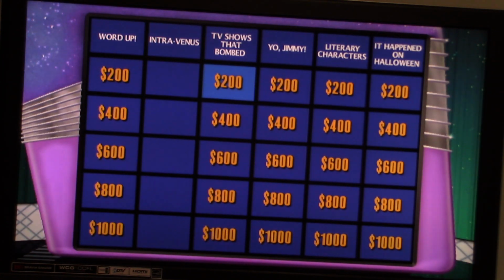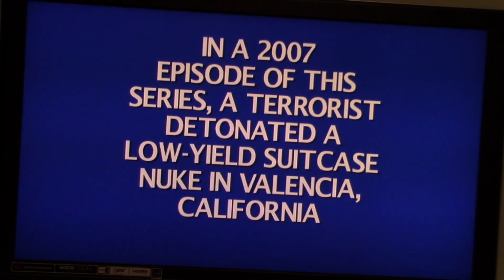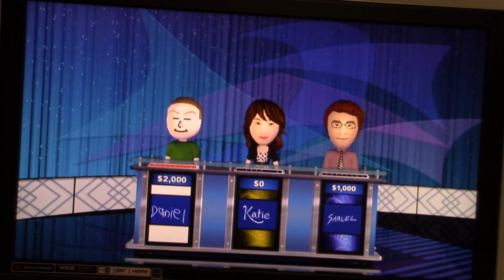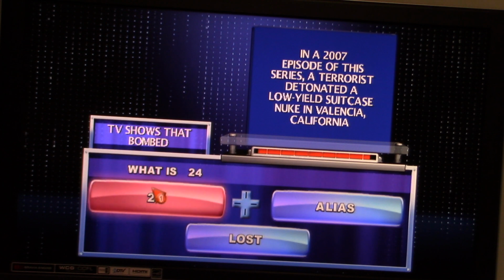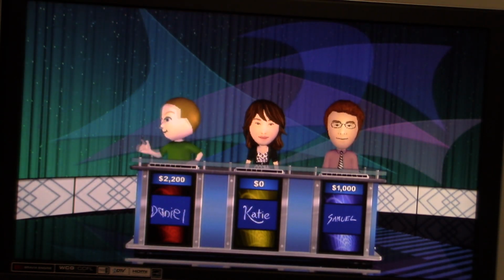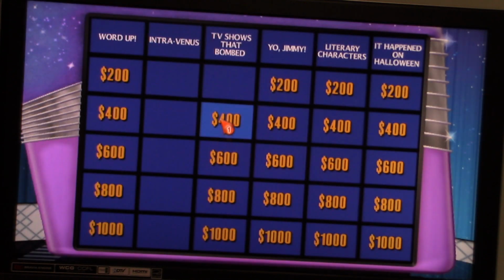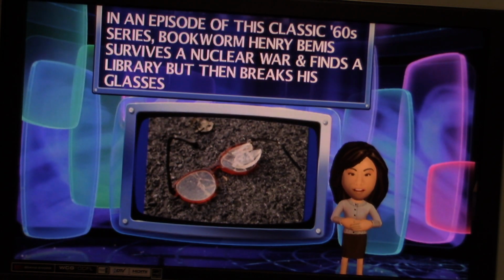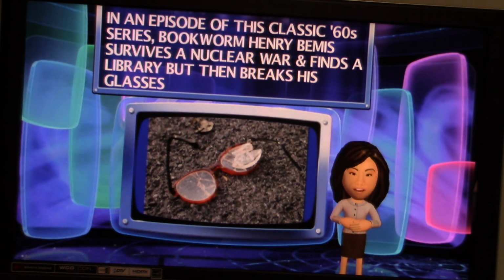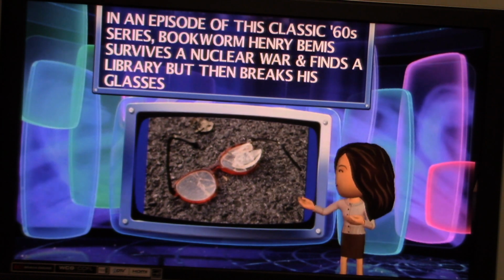TV shows that bomb for 200. In a 2007 episode of this series, a terrorist detonated a low-yield suitcase nuke in Valencia, California. Yes, player 1. What is 24? Yep. TV shows that bomb for 400. Player 1. In an episode of this classic 60s series, bookworm Henry Bemis survives a nuclear war and finds a library, but then breaks his glasses.